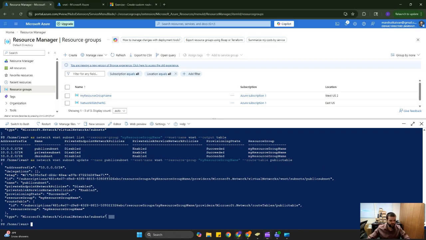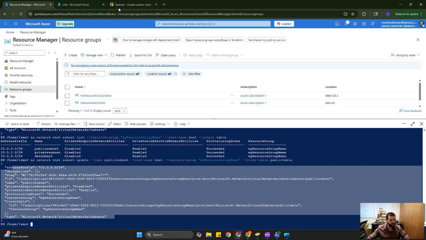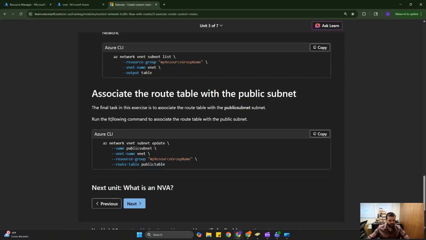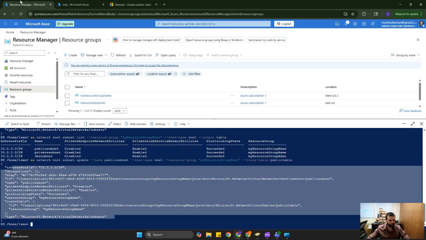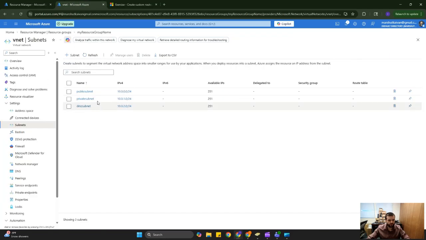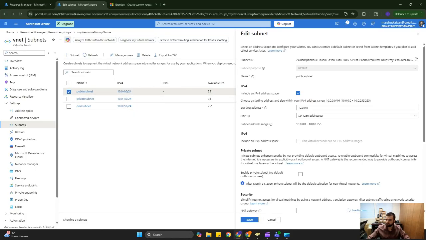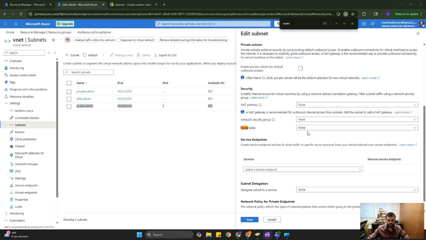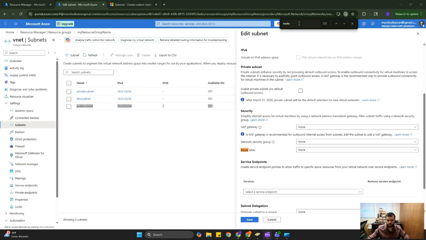Okay, after that is done, would be nice to verify if we have actually completed that or how it looks in the GUI. So from here we would want to go to our public subnet. And here we should look for route table.